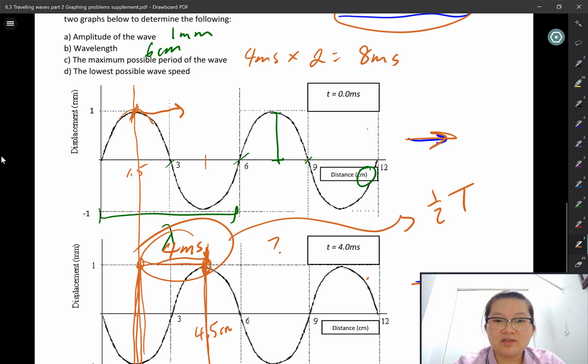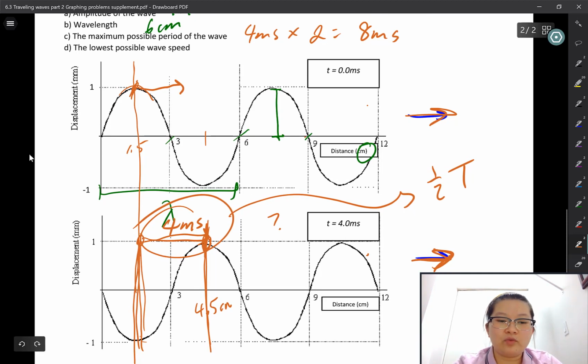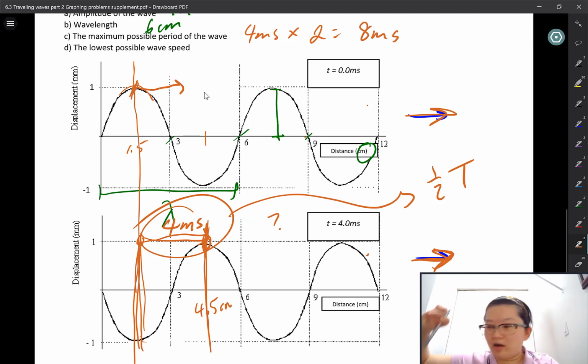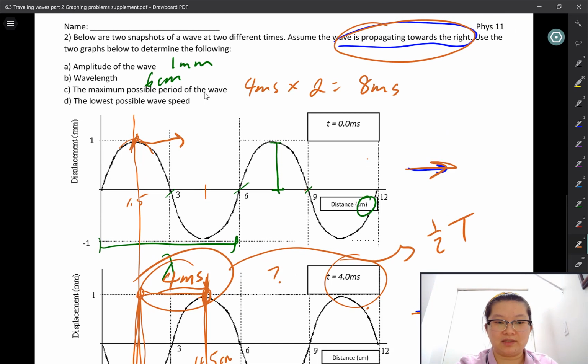So that's the hardest part of this question, because you kind of have to think about what this wave is doing. This hump only moved through half of a wavelength, meaning my particle that's oscillating would have only gone through half of a period. Therefore, to find the full period, you have to double the amount of time that took, which is the 4 milliseconds, giving us a total of 8 milliseconds.